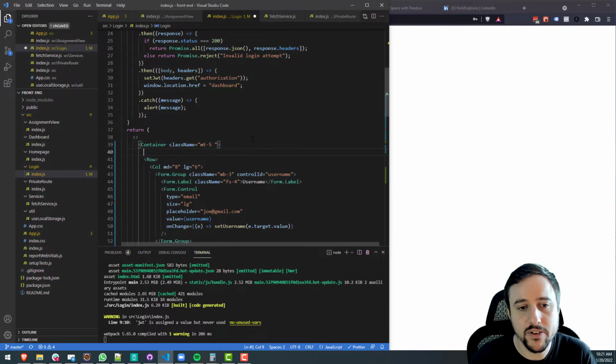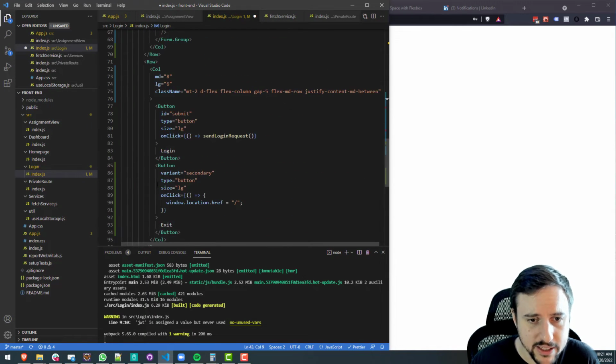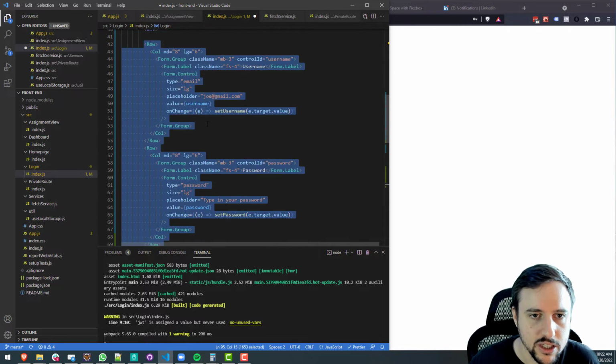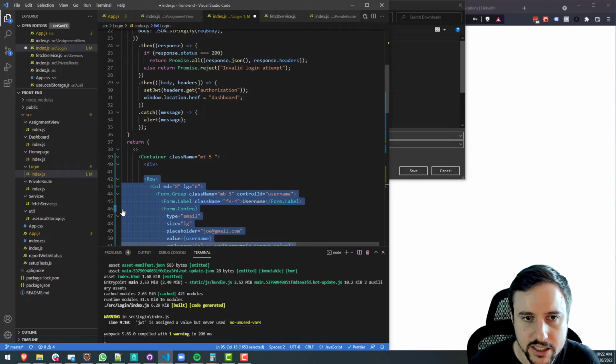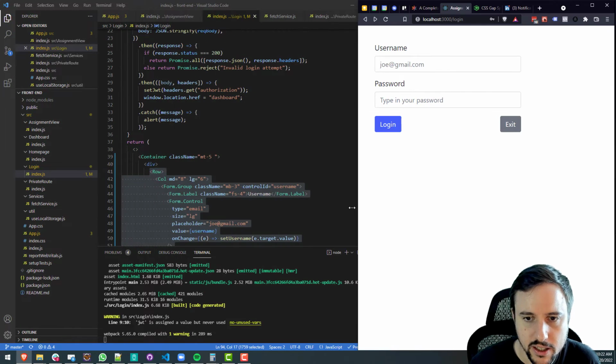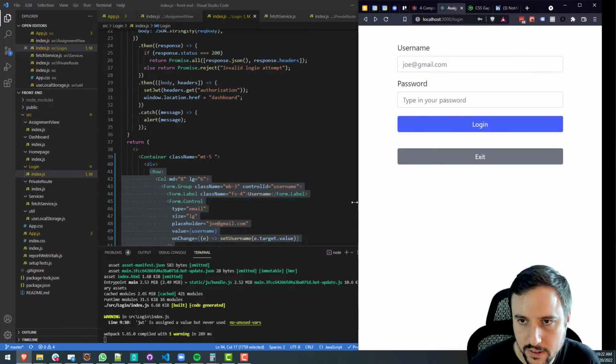If I wrap everything in a div, which is kind of like what a container is anyway, so I'm just playing around here, spitballing is the word. If I wrap everything in a div and save, it doesn't change anything.